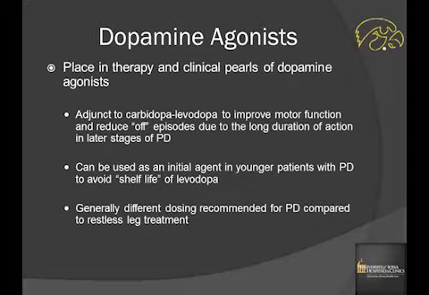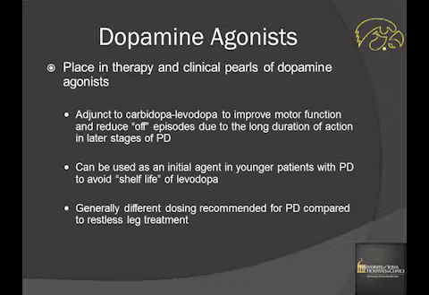So the place in therapy for dopamine agonists is a little bit unclear. I've already mentioned, and I think it should be clear, that carbidopa-levodopa is really the first-line treatment for patients. So the dopamine agonists, there's a potential where it can be used in kind of three different spots. So it can be used as an adjunct to carbidopa-levodopa to improve motor function and reduce some of these off periods because it does have a longer duration of action. So kind of in that situation where maybe you're thinking about utilizing an extended release version of carbidopa-levodopa, maybe you could consider a dopamine agonist.